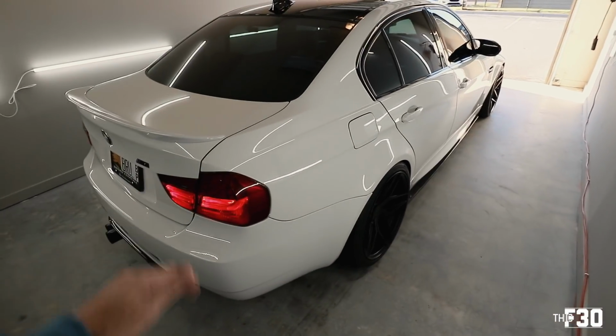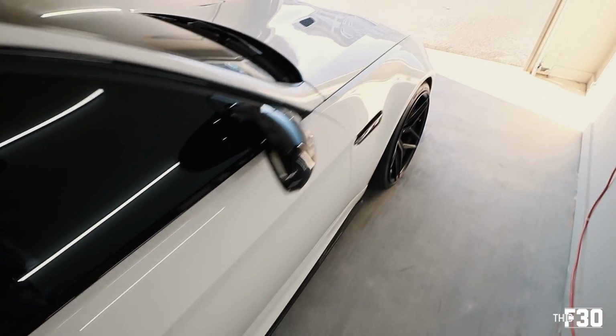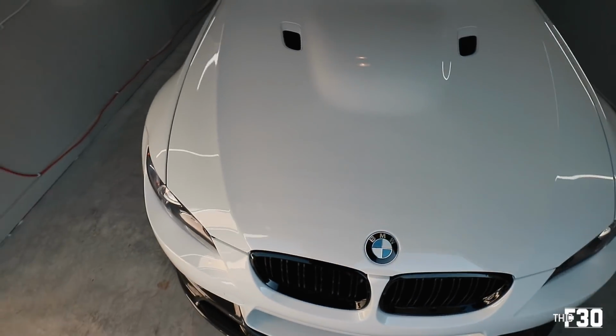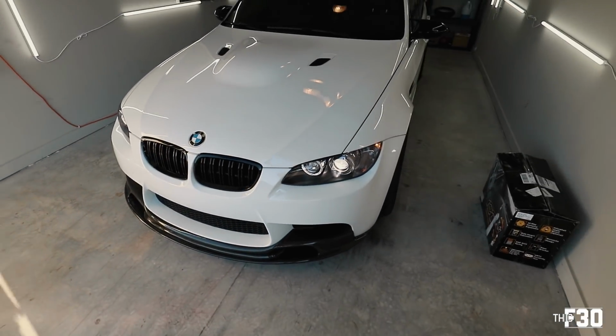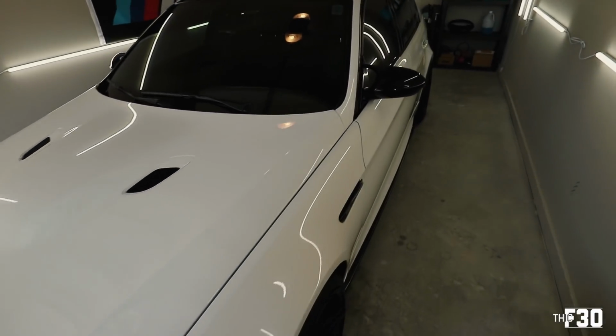Bay and I had a little wash yesterday. Just looking super nice. Man, I love this car. The only thing we need to do really are some headlights. We gotta get some different headlights in this car, but it is looking good.